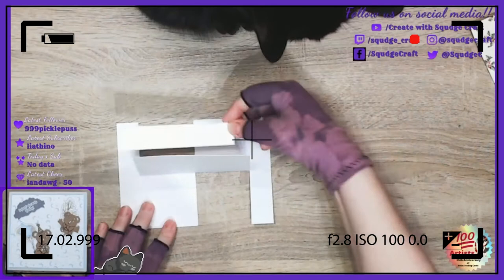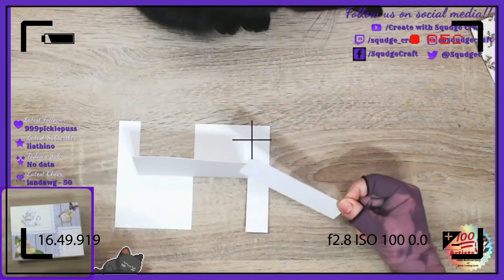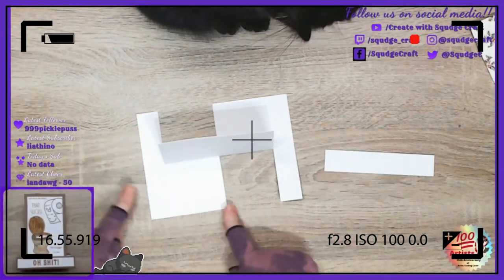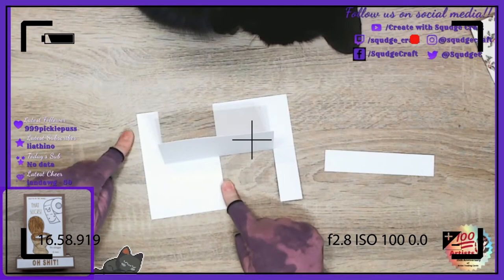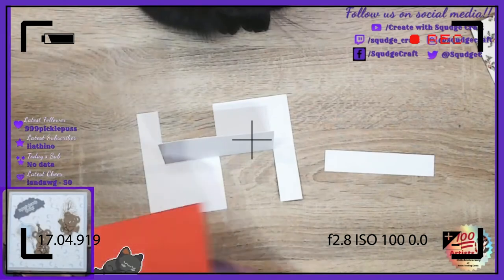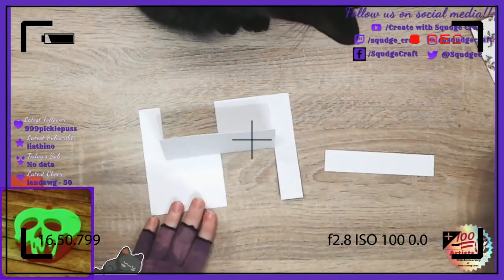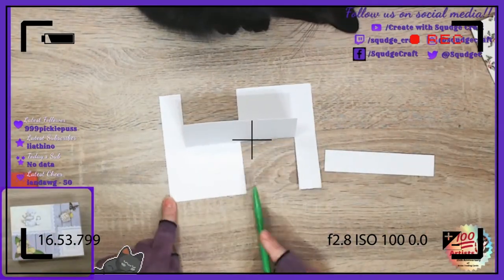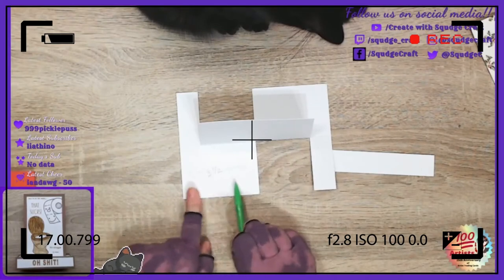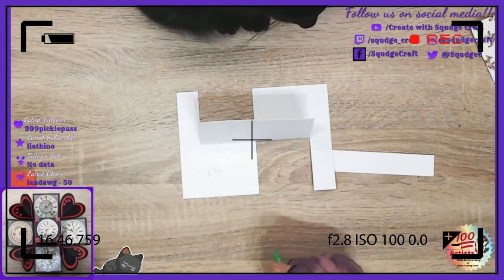You can do this on the front or the back. In the past I've done it on the back to try and disguise it, but for this one I'm going to do it on the front. So then you've got these pieces to create design paper for. I'm going to grab a piece of red card — just because I've got it next to me, it's the only reason I'm using red. We know that this is three and a half because my card is seven, so half of it is three and a half.